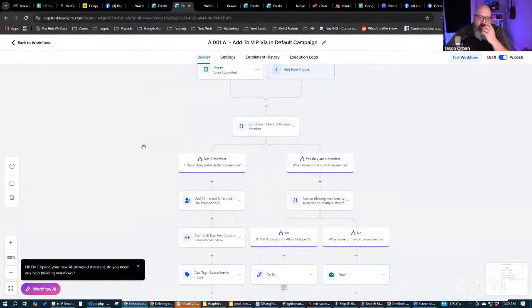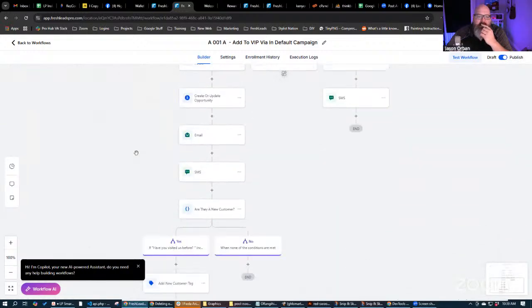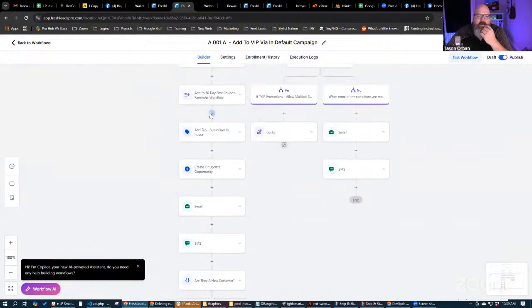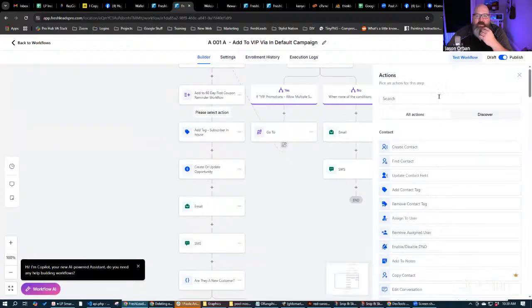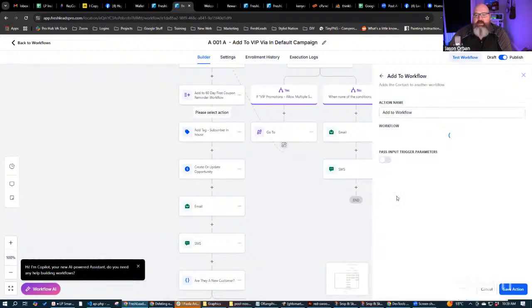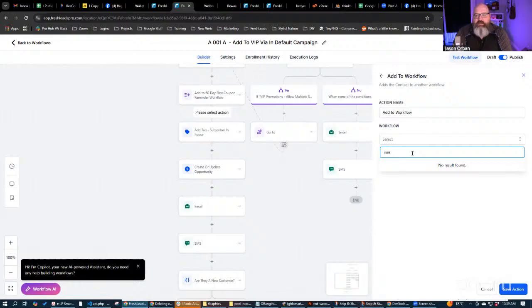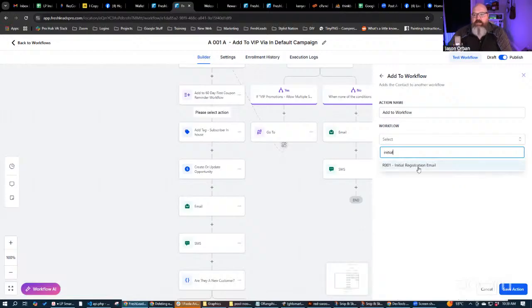So what you can do though, I think, is under here, just go add to workflow. Okay, so two options. You can either add to workflow and then pick the rewards registration, I think it's called initial registration email.